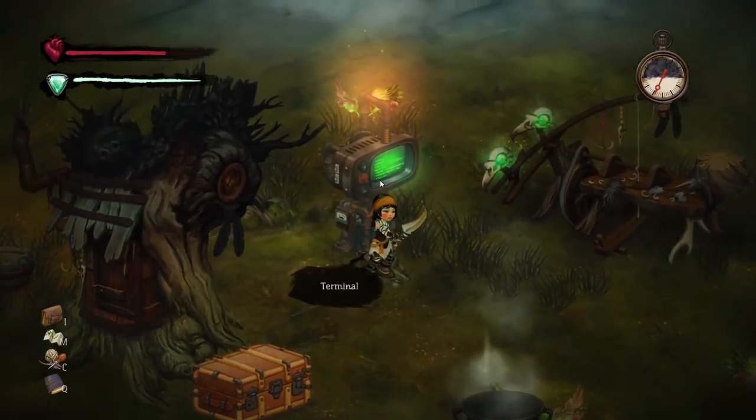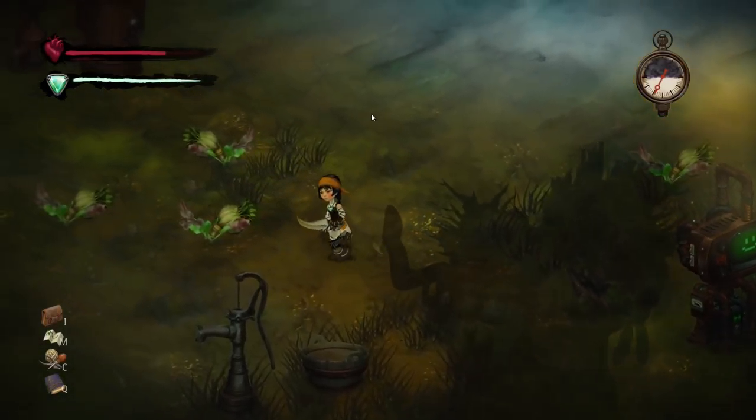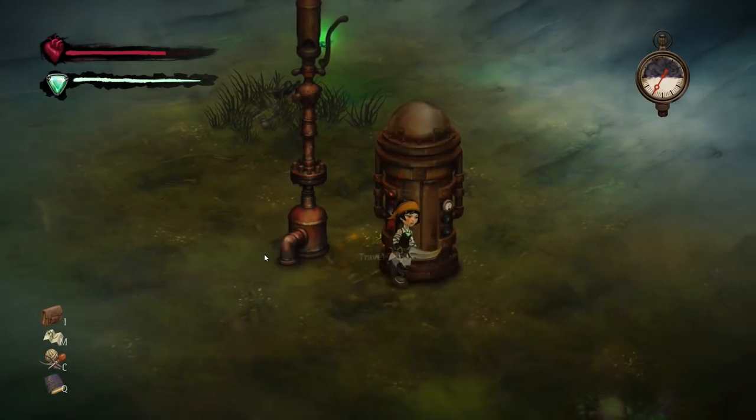We're not going to talk to the kid yet. That's for me later. So, yes. Save completed. Yeah, happy face. Let's go try this guy out. Travel tube. Takes his coins. Here we go. Insert.